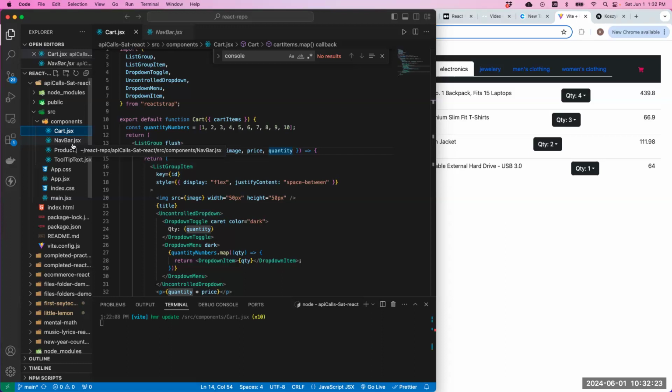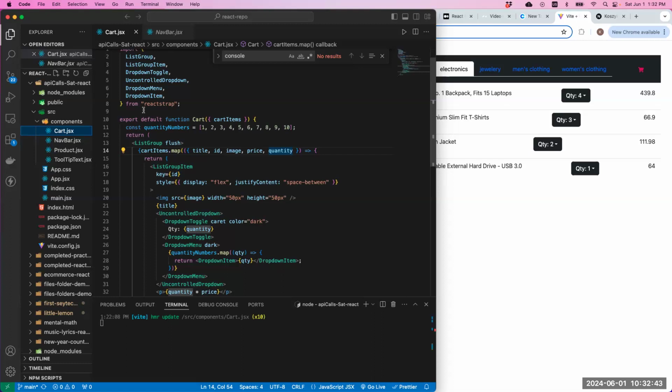When you're faced with this kind of issue in React, you lift up the state. So what it means is that local state that you were storing, let's say in cart items, you need to lift it one level to the common parent.